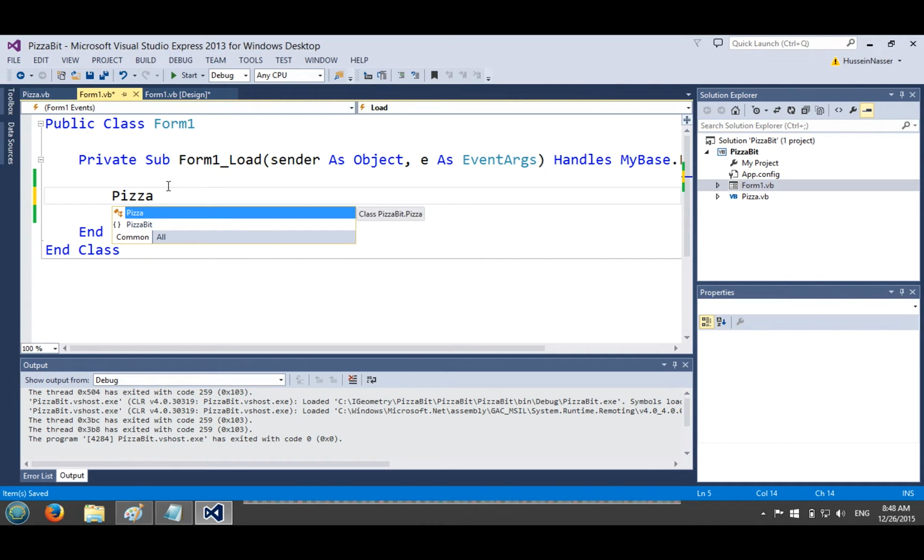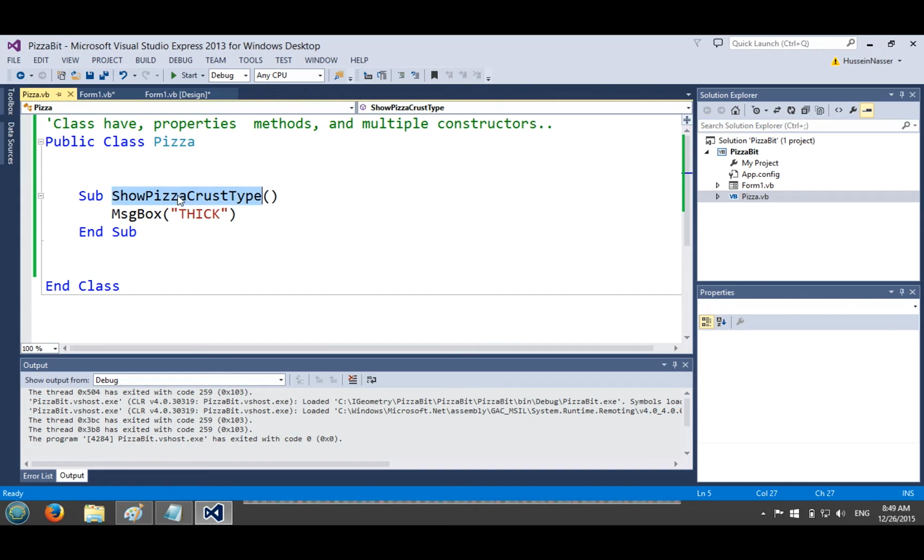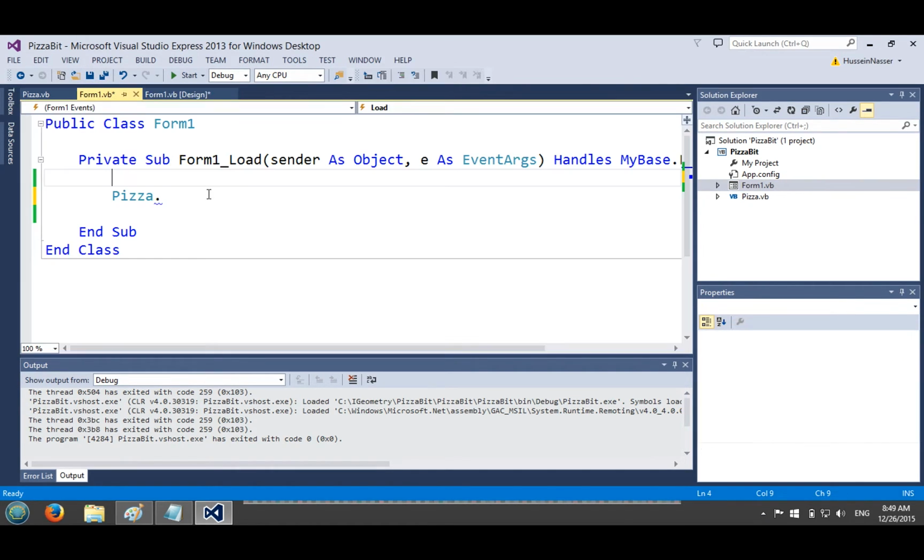So for example, if you say pizza dot, there's nothing there. The class name is pizza dot, and the intuition would be to do this, right? That's what a lot of people get mistaken about: when they say pizza dot and they don't see their method, they think, but I wrote a method here. Why is it not showing up? Okay, so they go and say, it's not public. Maybe I'll just add public, so I can see it. It doesn't matter. It will not show at all. Why? Because it's not an object.